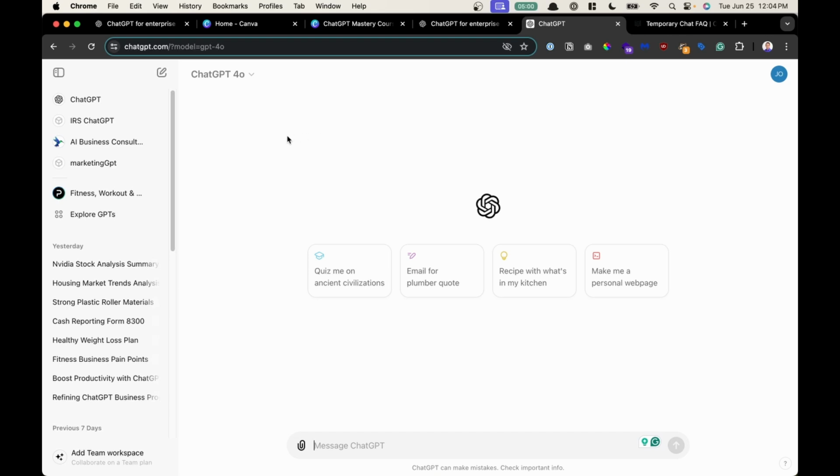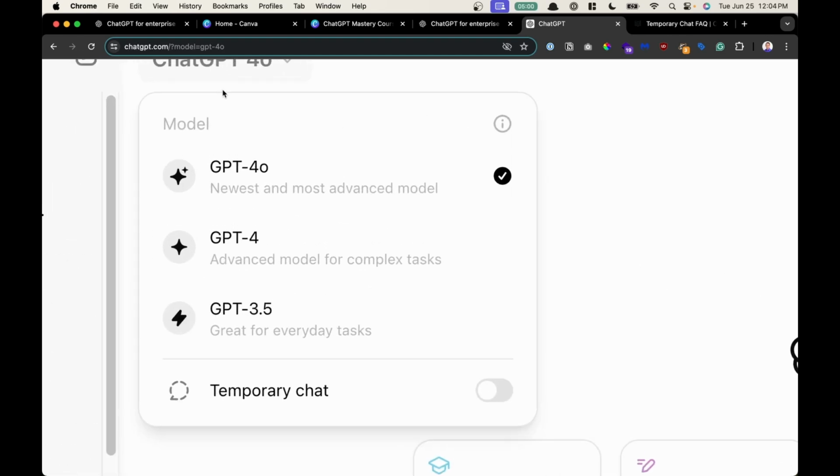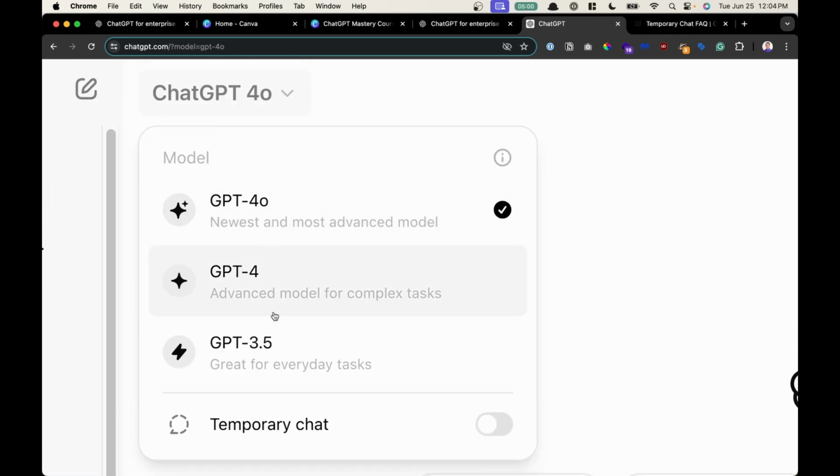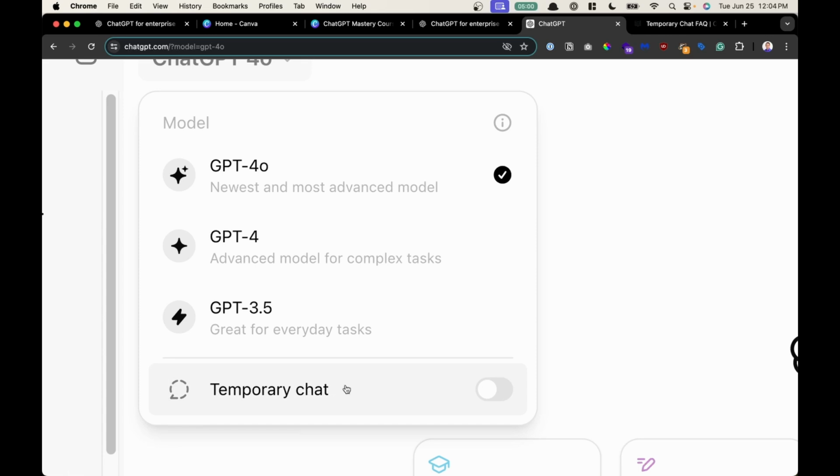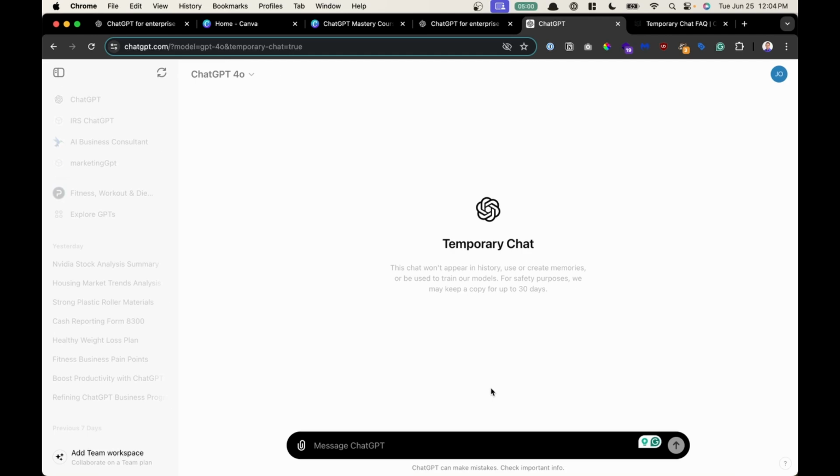ChatGPT, only on the Plus plan do they offer a feature called temporary chat. So if you go in the upper left-hand corner, click on the models so you can select the different models. There's the ability to enable a feature called temporary chat. So if we toggle this, turn it on, what happens is on the left-hand side, notice that your chat history is completely grayed out. So none of the chats in here are basically saved.